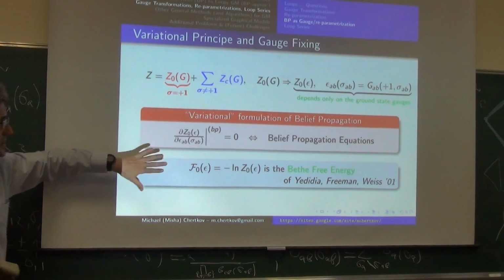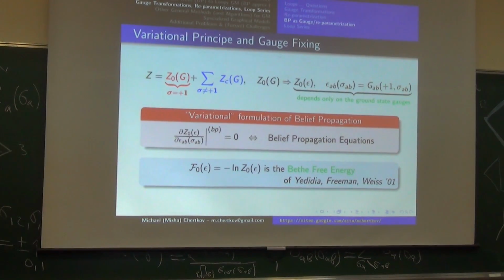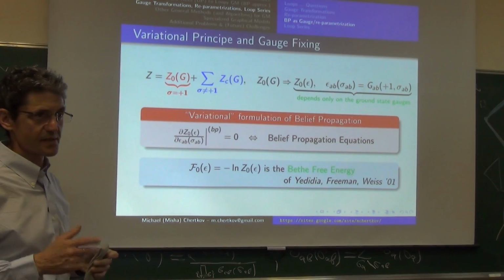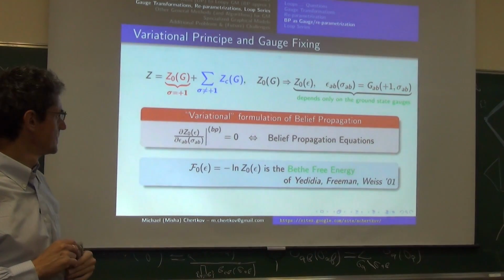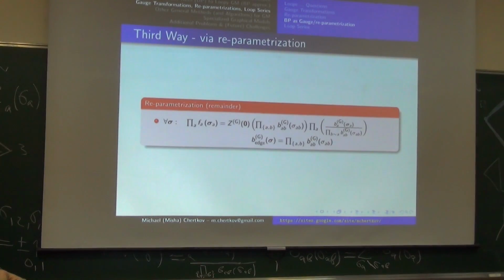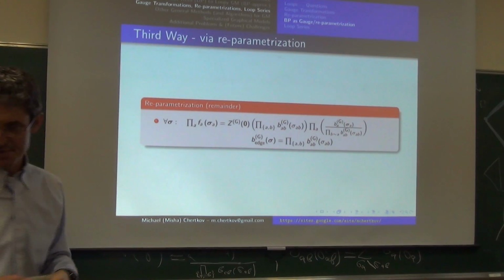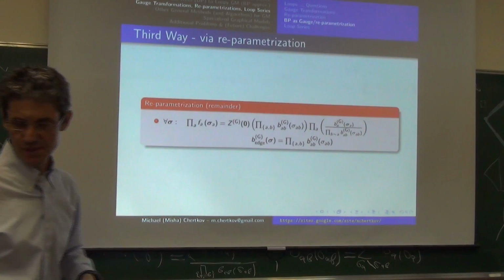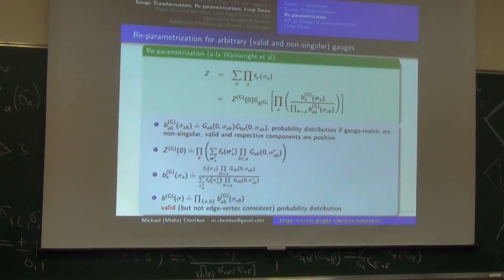So that's a second interpretation, and again, it's a direct algebraic check which you need to do to verify that what I just told you is correct. I'm not putting it on the slides because it's a bit ugly algebra, but it's certainly correct. And there is a third way, through reparametrization, and probably it was a pedagogical mistake to put reparametrization first, but in any case that's what I did.